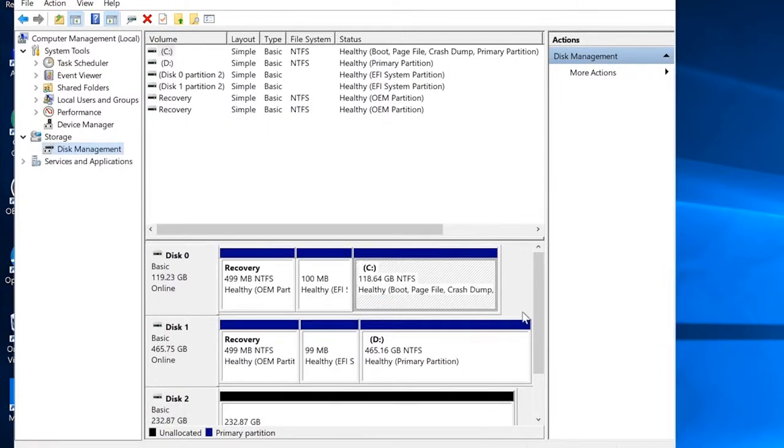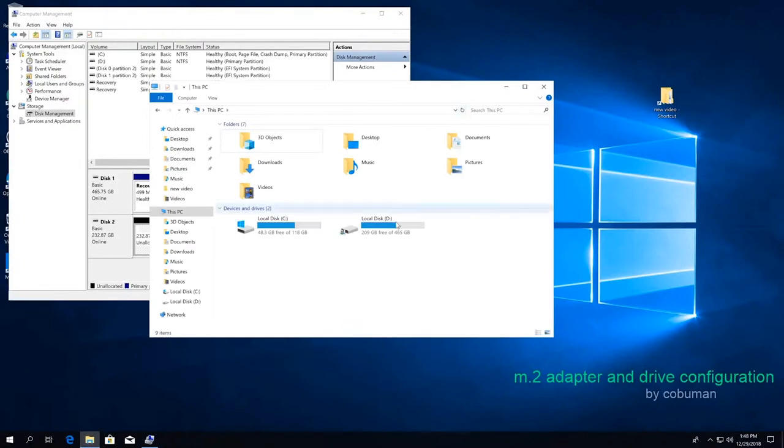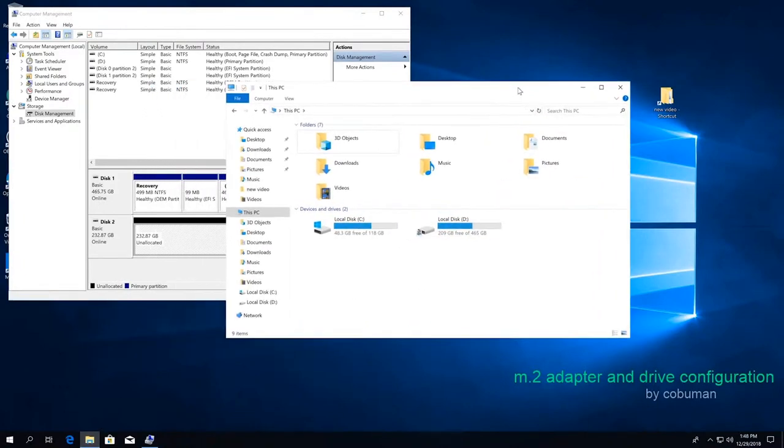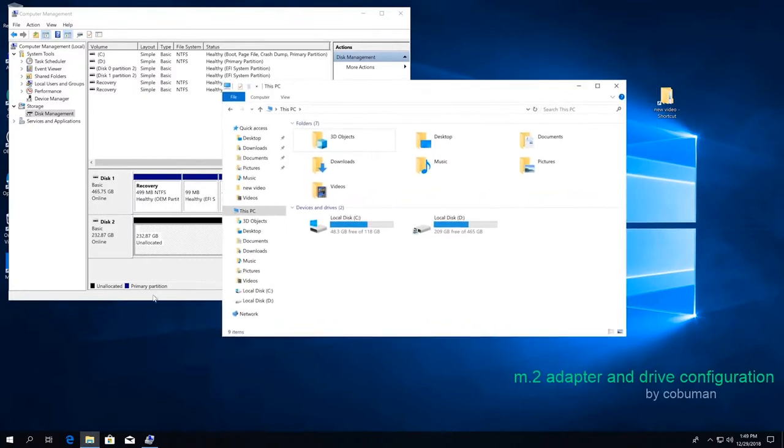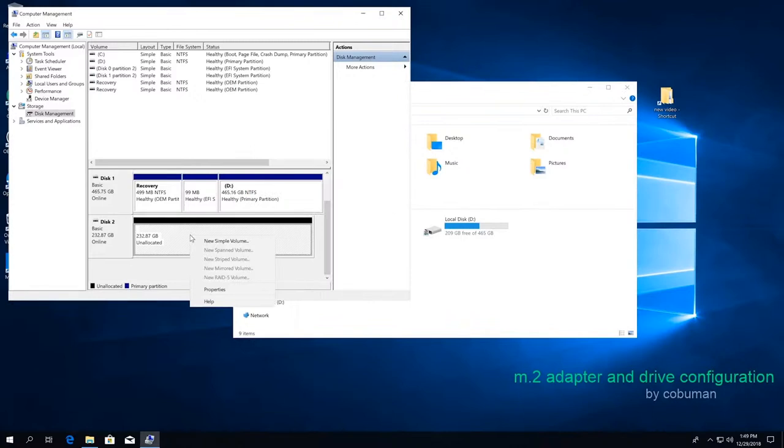I'm going to click OK, and now we have our partition here, which hasn't been allocated. Basically, this tells the computer how much of the storage we want to use. If we go back to our computer and refresh, it's still not showing up, because all we have is just a partition. It hasn't been allocated, in the sense that we need to tell the computer how much of it we want to use. And we want to use all of it. Why not? Why would we not want to use all of it?